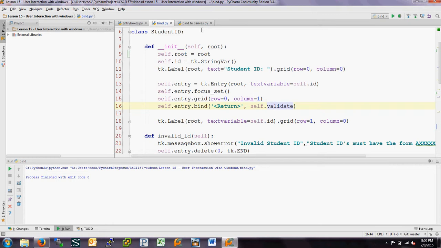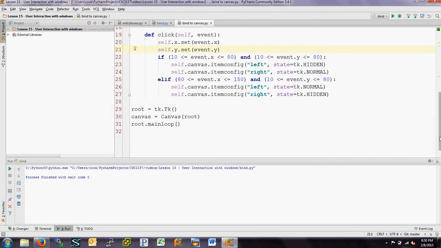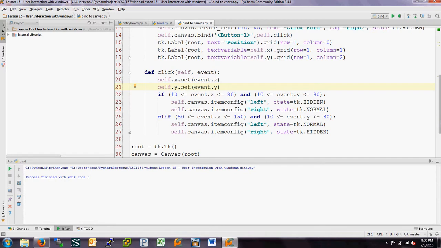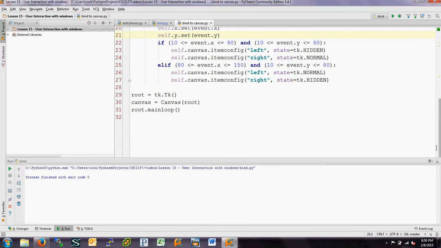Okay? Now, you don't have to bind to just entry boxes, so we're going to come over here and look at a canvas. All right, so this is kind of a big looking program, kind of scary looking, isn't it? All right, well, let's see what we have. We have a root window, that's good. We have this canvas, apparently, or at least we have some kind of class Canvas that we're passing in the root, and then we're going to call a main loop.